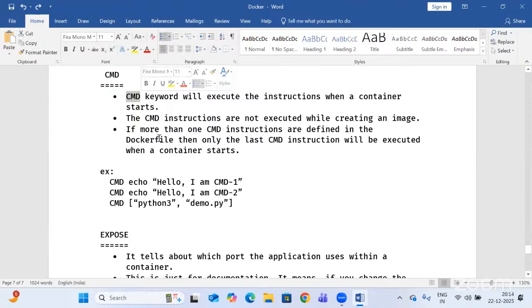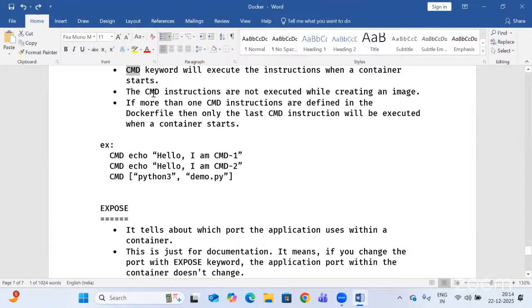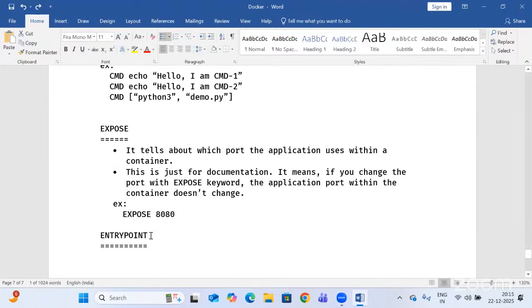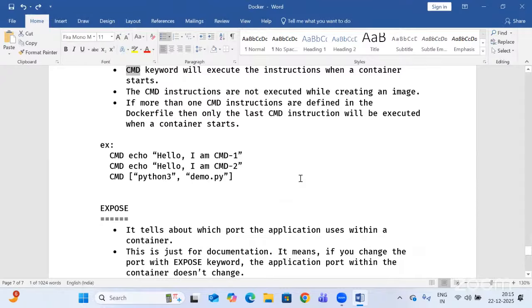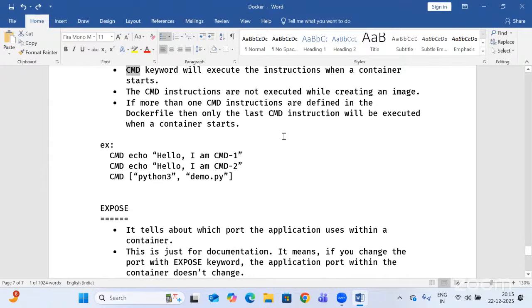So both commands will execute the instruction when the container starts. CMD instructions are not executed while creating an image. Similarly, ENTRYPOINT instructions are also not executed while creating the image.